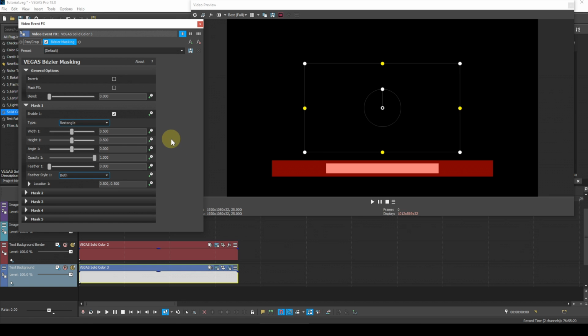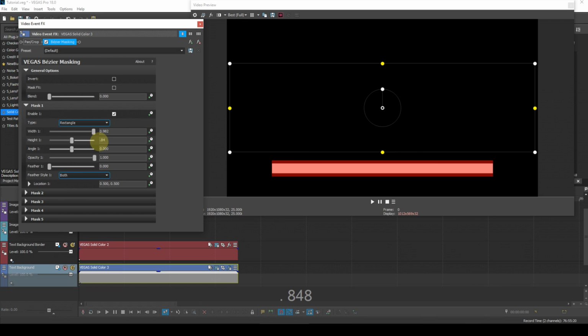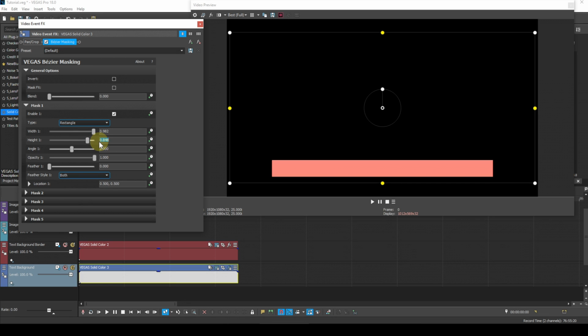So I need to change the width 1 to 0.982 and the height to 0.848 and the location 1 will be in the middle, 0.5 and 0.5.